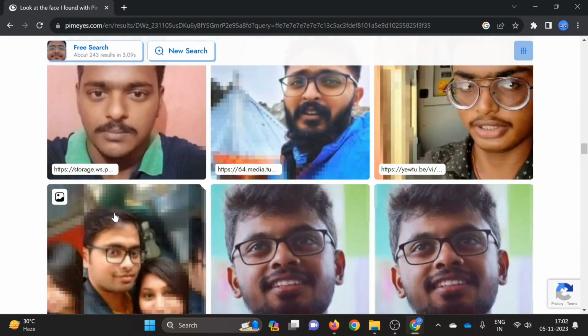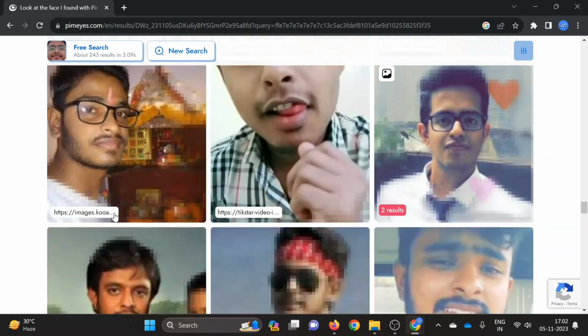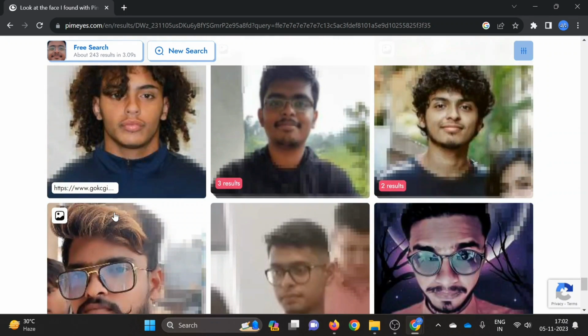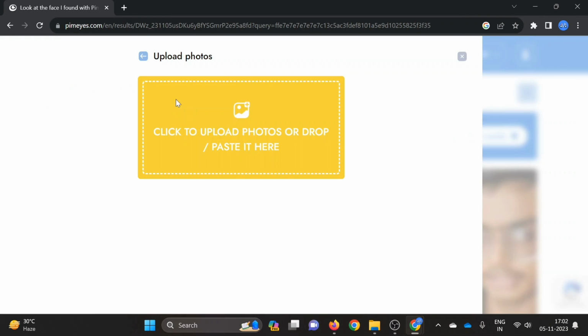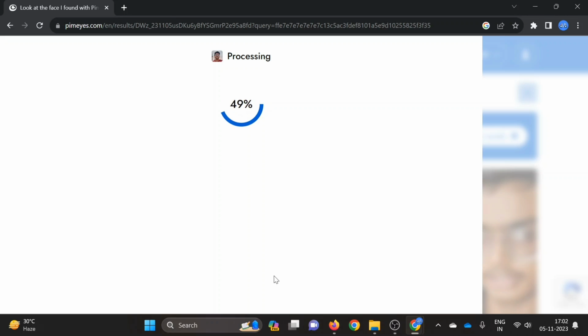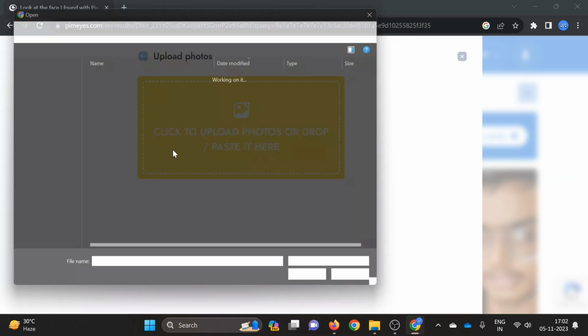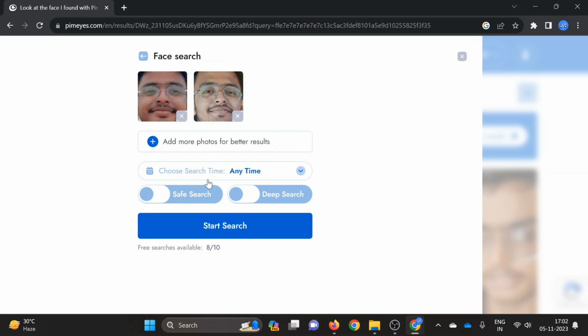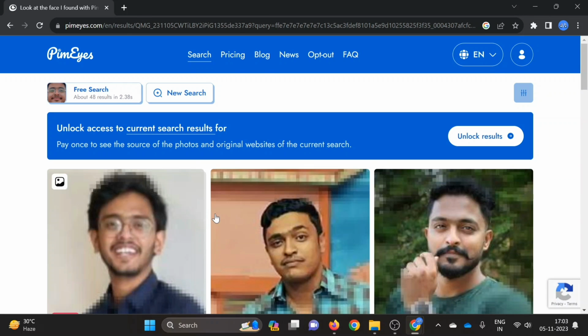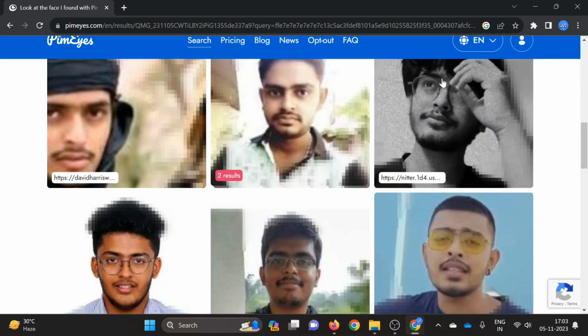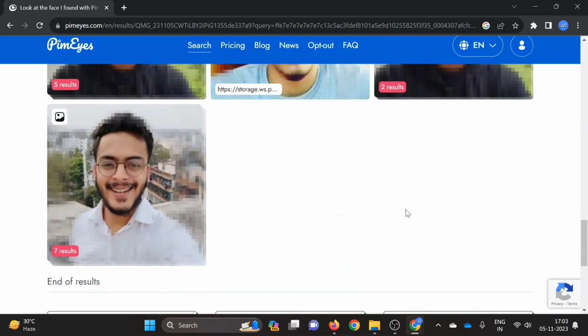Let's see if the other photo of mine is there. I don't see any other photo. Let's add 2-3 photos of mine, then we can try if it gives some extra information. This one photo, let's add more photos. We can add more photos too, but let's continue with two. I don't think I have any other photo of mine on my computer right now. Again it gave those two photos from earlier. So it doesn't give any more photos.